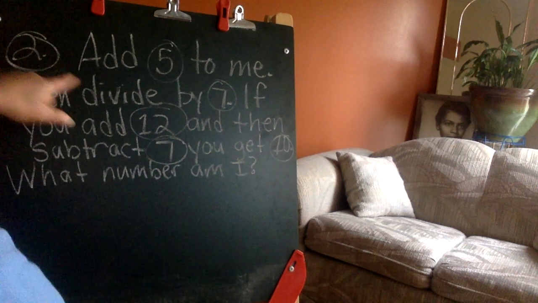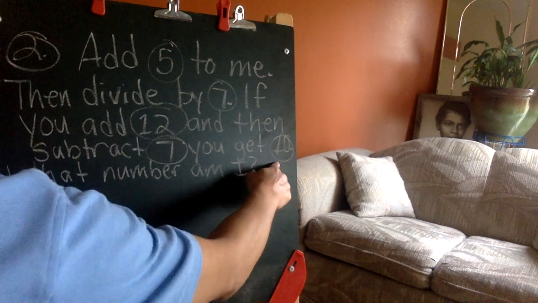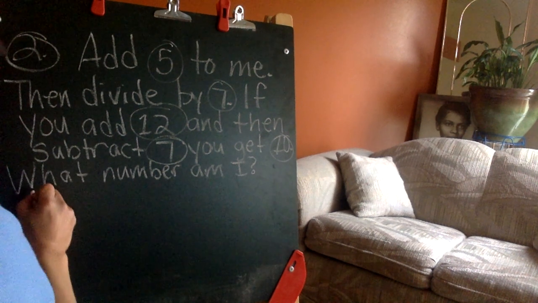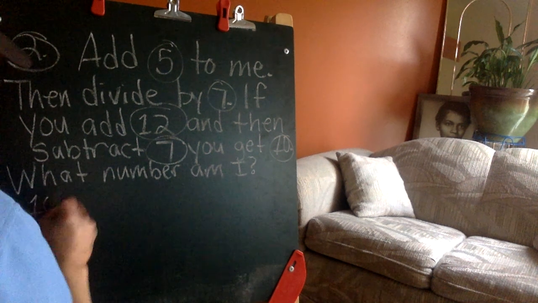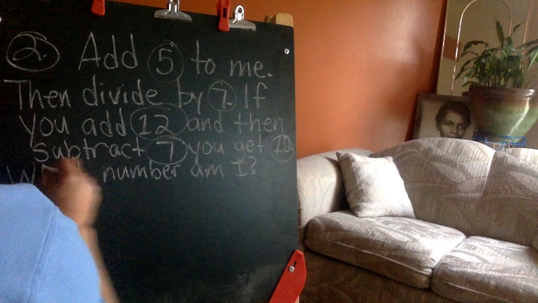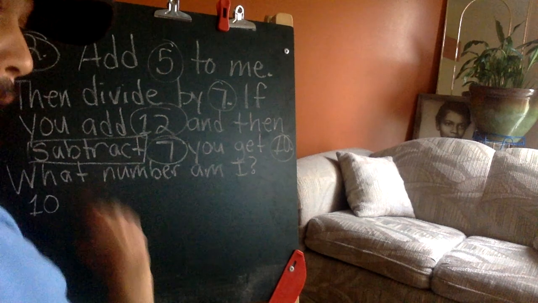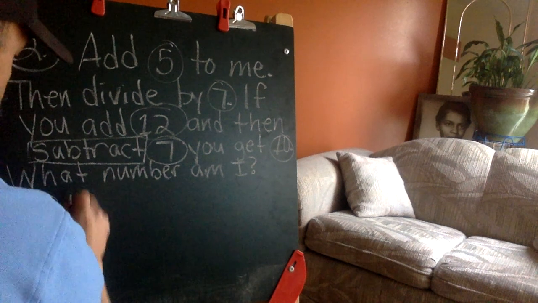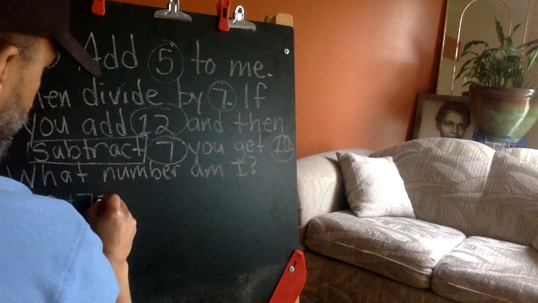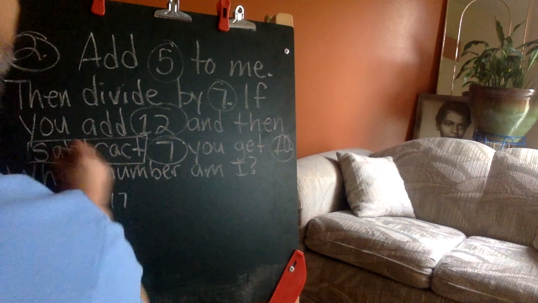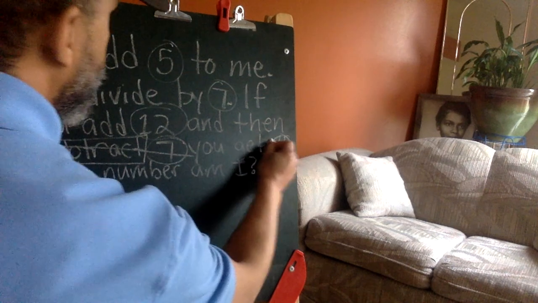Hear that sound, parents? That's that good chalk right there. All right, so we're going to work backwards. Our last number you should have started with should have been 10. Make sure you can see me in here, okay? So 10, it said to subtract 7. We're going to do the opposite, the inverse. We're going to add 7 to get 17. That's done.